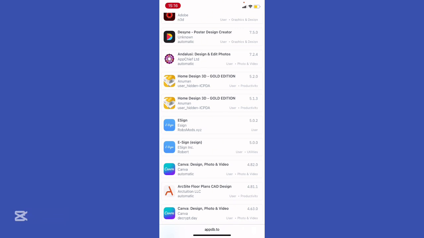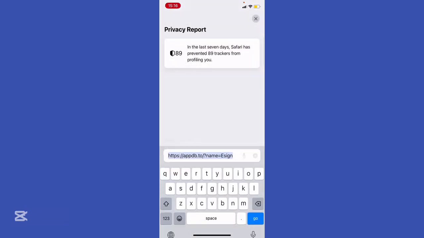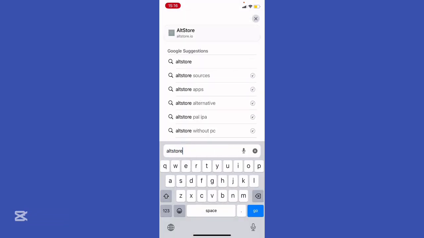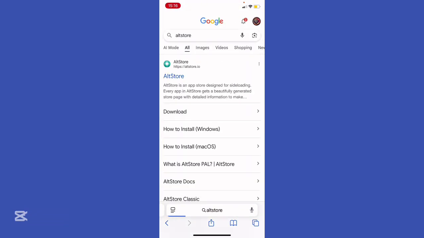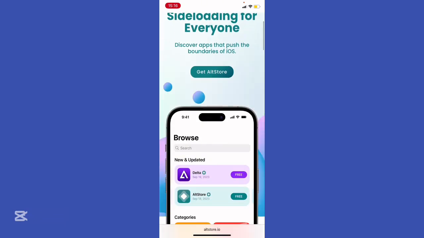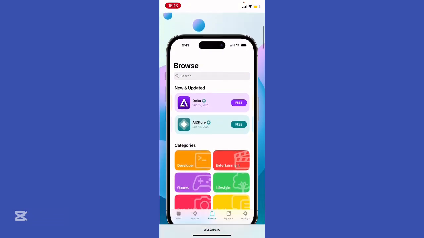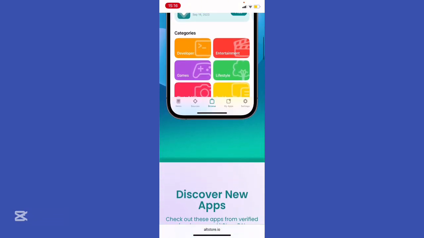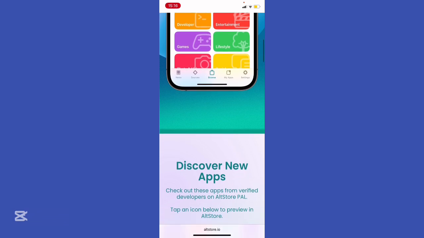Step 3, use AltStore or Sideloadly, right? Install it on your computer and connect your phone via cable or Wi-Fi, and drag and drop the eSign.ipa file into AltStore and sign in with your Apple ID. It will generate a signing certificate. And then trust the certificate, right?